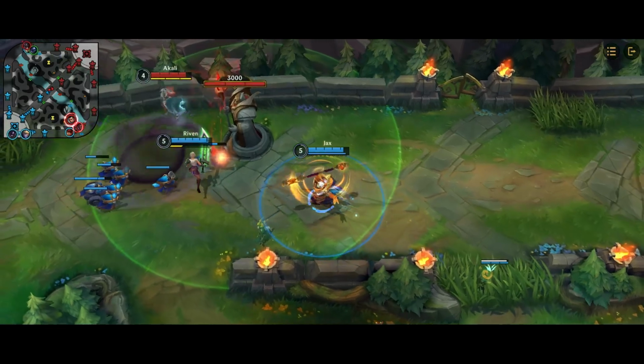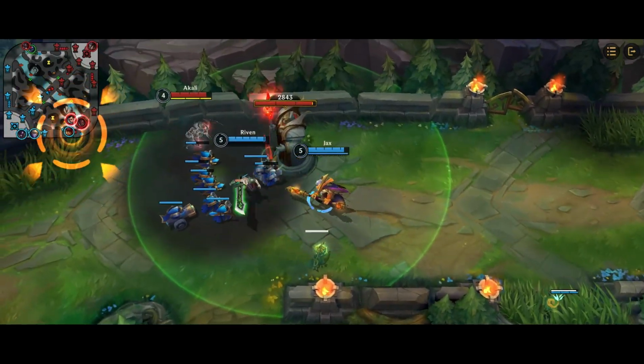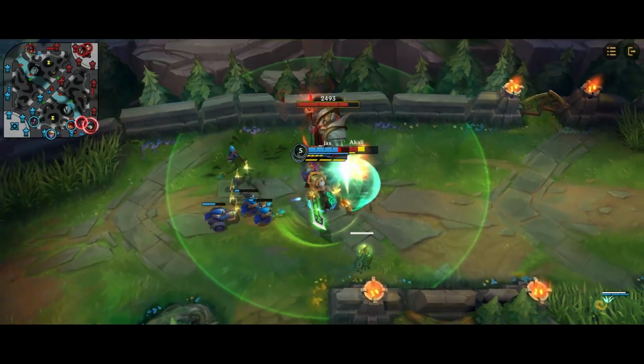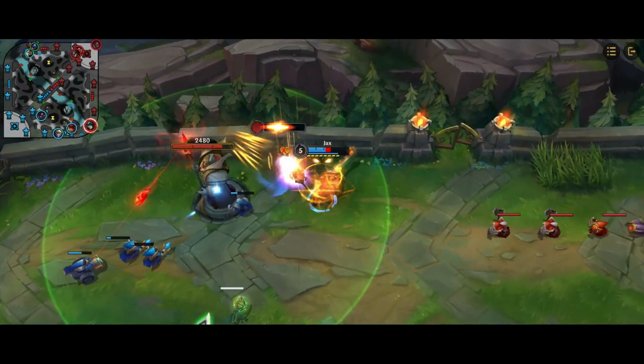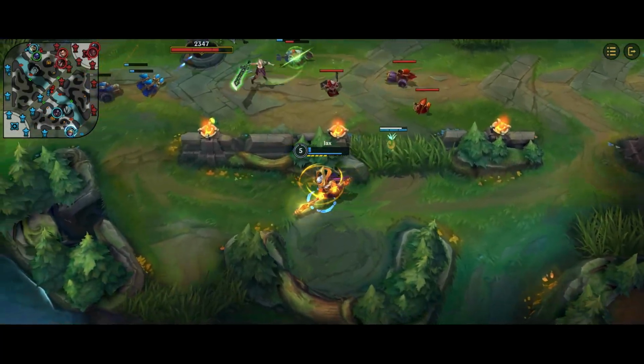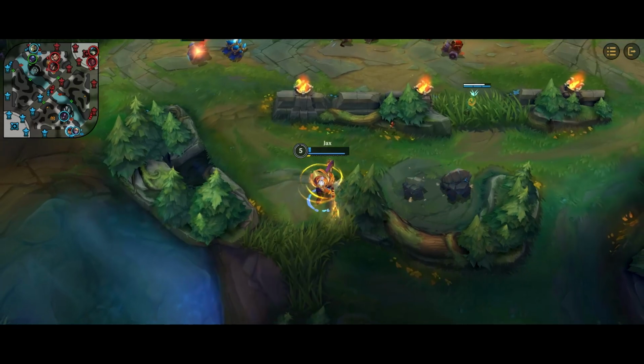Riven uses her ultimate and I use my third skill, but Akali is able to shroud my stun. We patiently wait for the shroud to expire and go for the punish. Riven tanks the tower and damages a bit before going out. We secure the kill, so not only do we get gold, but we also deny at least 2 waves of the Akali.